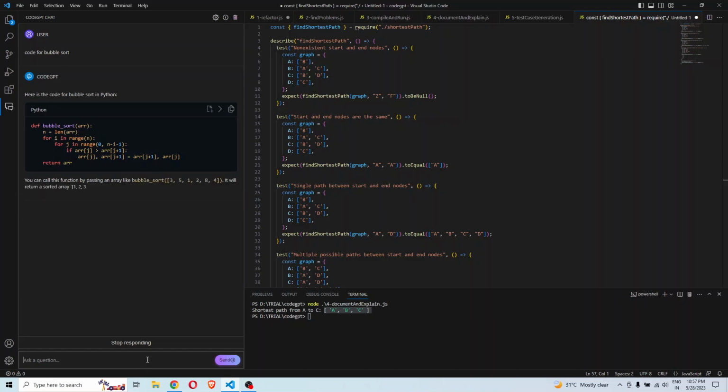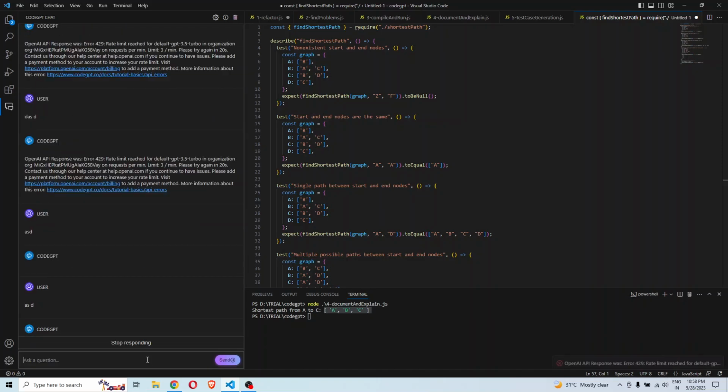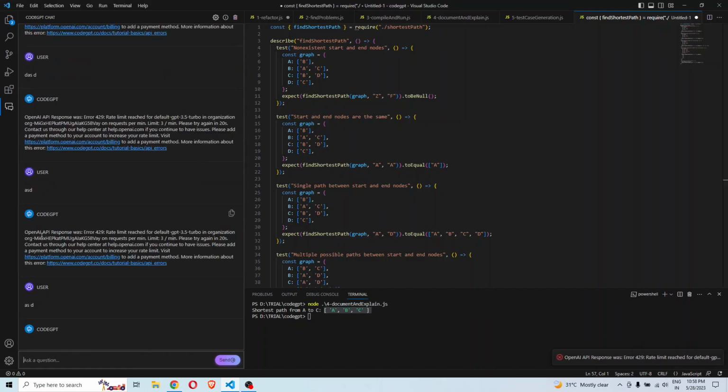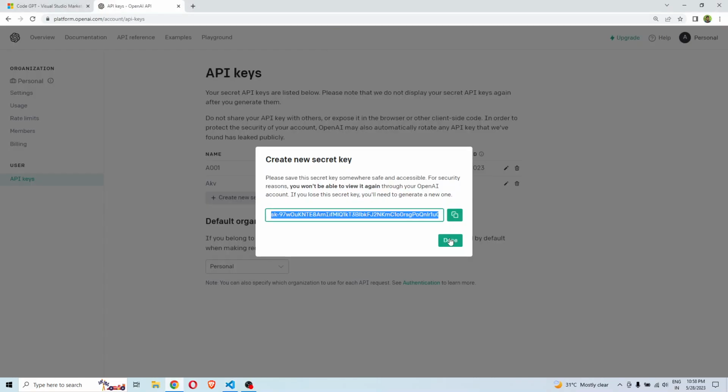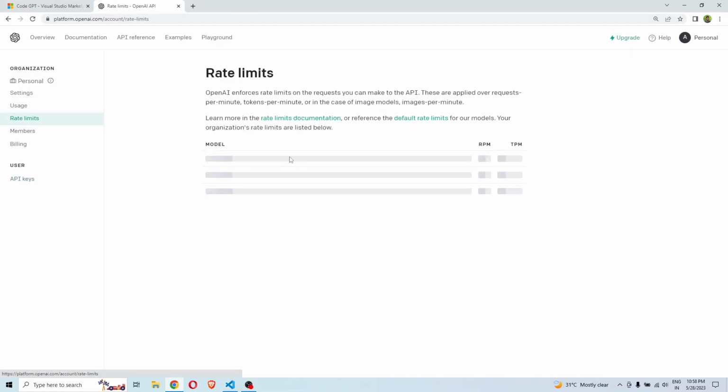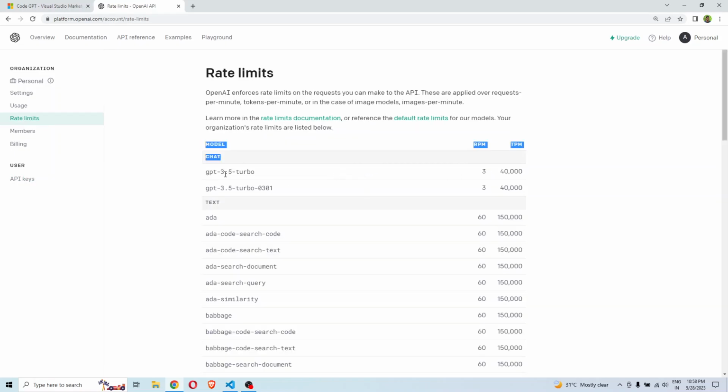The other thing is, if I continuously try to give inputs, since the rate limiter is set to 3, it can't process any more requests. As you can see, for this model which we are currently using, the requests per minute is just 3.